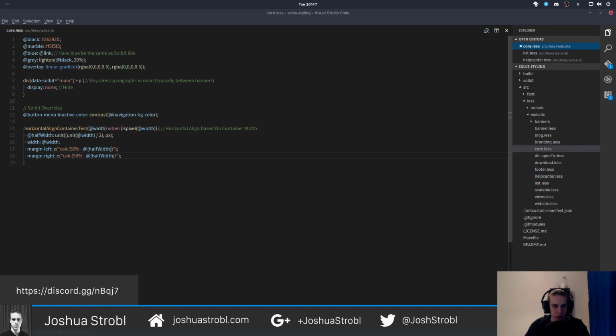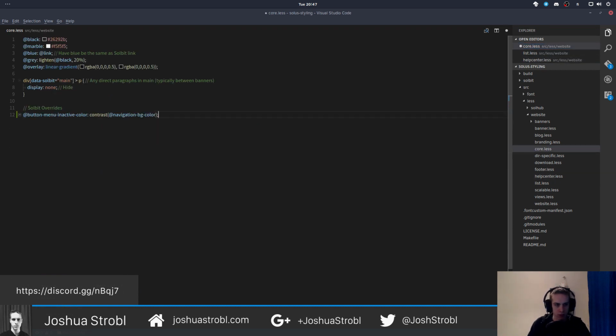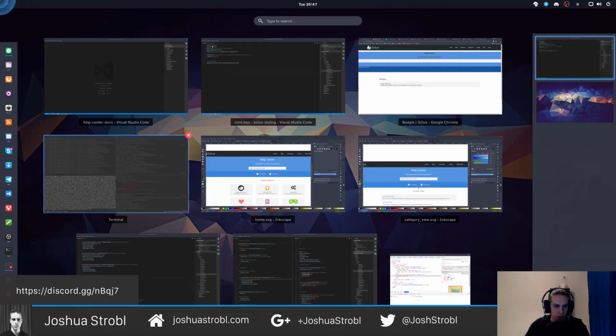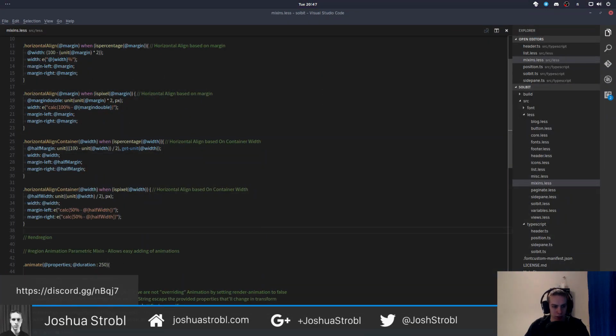Okay, so drop that. Christ, I didn't think adding this function would be as much of a pain in the ass as it has. There.